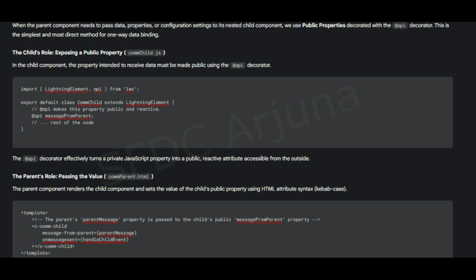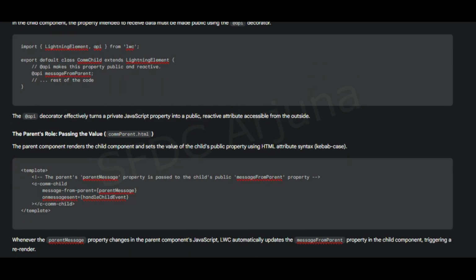Correct. And that's not just some random Salesforce rule. It feels deliberate. It is. It's LWC enforcing standard HTML attribute naming. Attributes in HTML are typically hyphenated, case insensitive. LWC aligns with that. It forces your custom component attributes to look and behave like standard HTML attributes. Okay, so @api for data down, kebab case in the template.